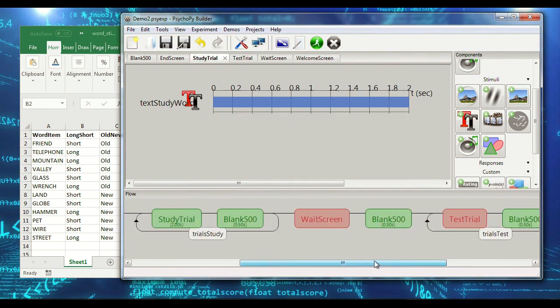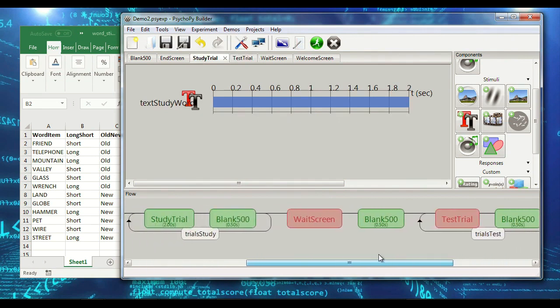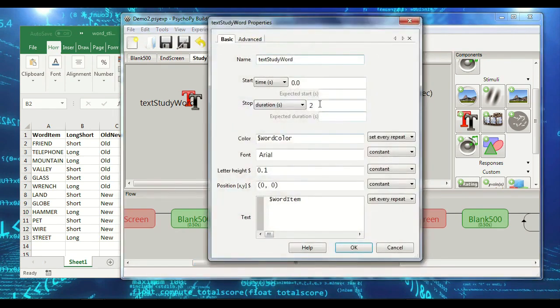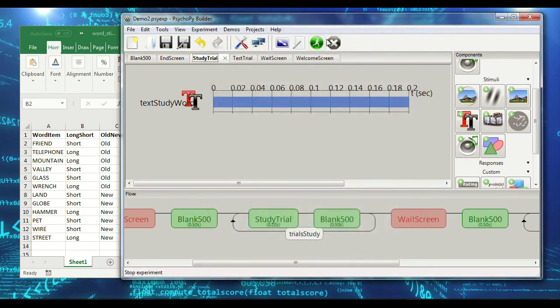And here's one more little trick. I'm going to be going into the test phase and making a lot of changes. I want the study phase to skip by really fast. So rather than just sitting here every time waiting for the study phase to go by and editing it out, I'm just going to set the study phase to go by super fast. So each word will only appear for 0.2 seconds. And I'll let you guys see what actually happens when we do this.